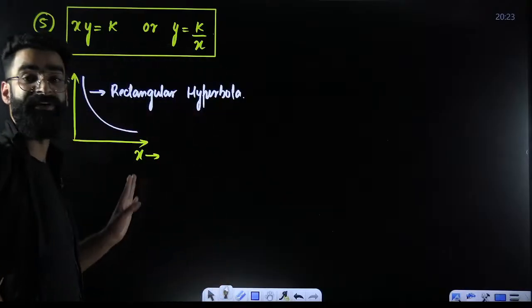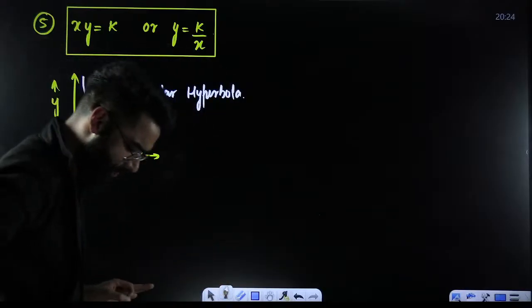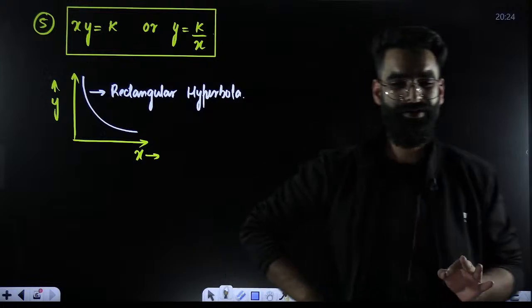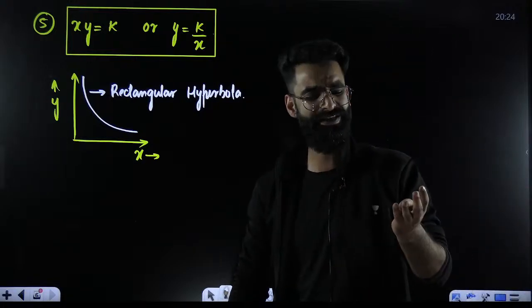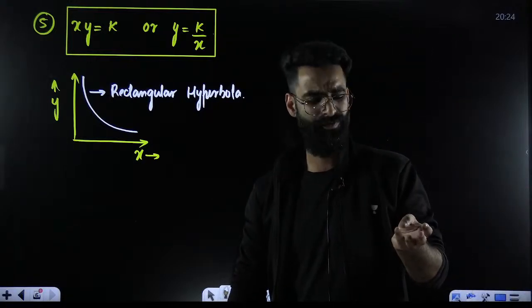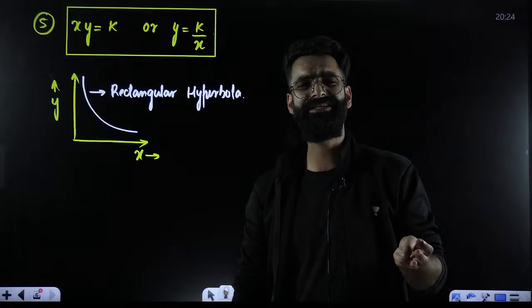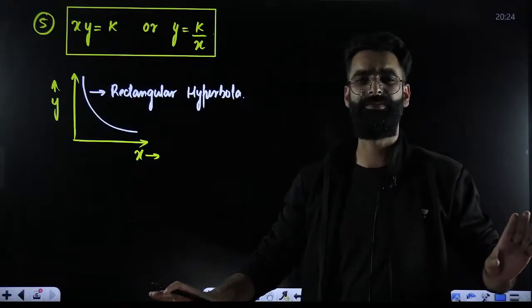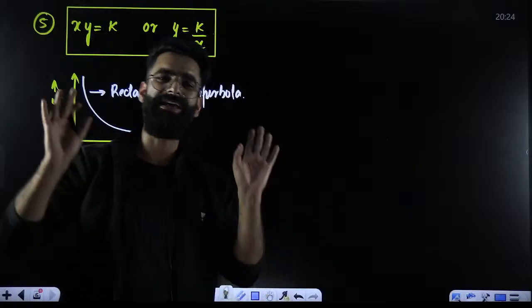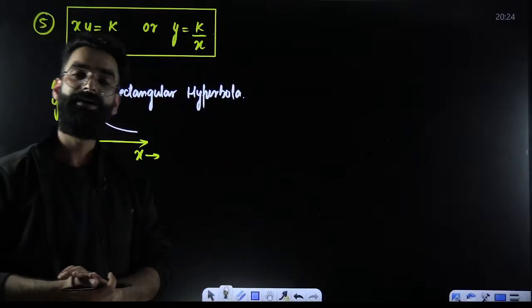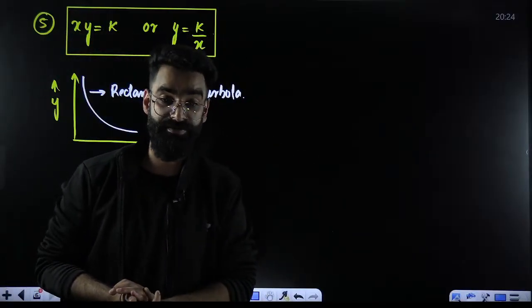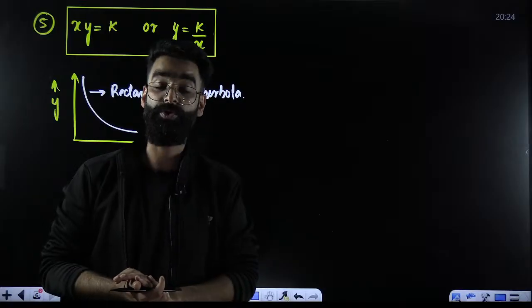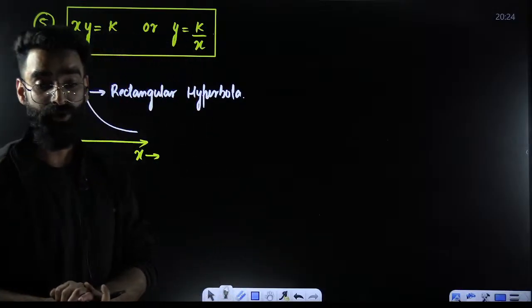I believe, guys, this is perfectly clear to you. So, what I want you guys to do, just remember these graphs. y = mx, y = mx + c, y = mx - c, y = -mx + c, y = k/x, right? These graphs you are supposed to remember. I believe you can easily make all the graphs in chemistry, and let me show you one by one how easily you can make all the graphs.